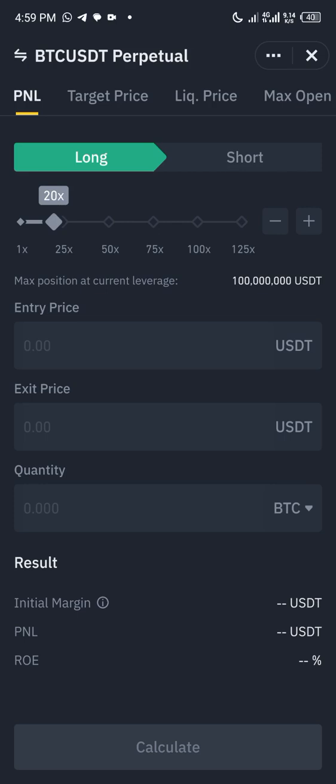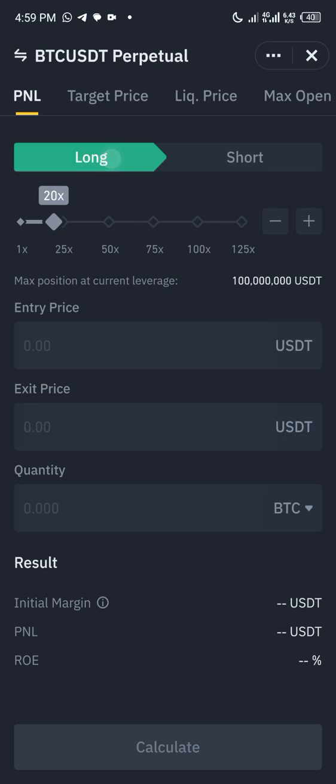For you to use it, you can use it in two options: the long position and the short position. What's the difference between the long and short position? The long position is saying that the price of BTC is going to have an upward movement, while the short position is saying that the price of BTC will fall. And if it comes in your favor, you are going to have a good amount of profit, depending on the amount that you input.